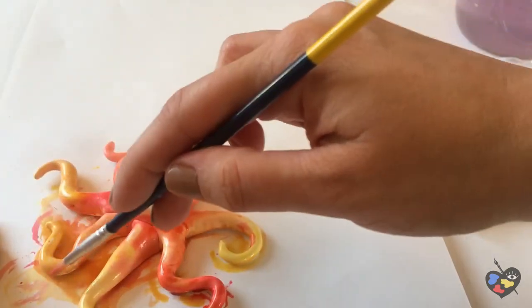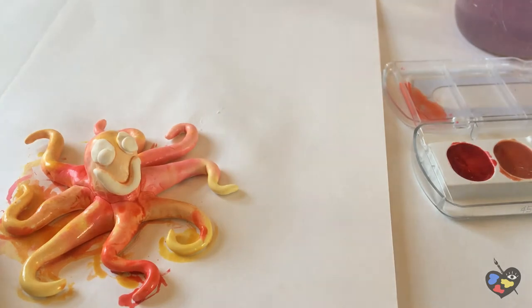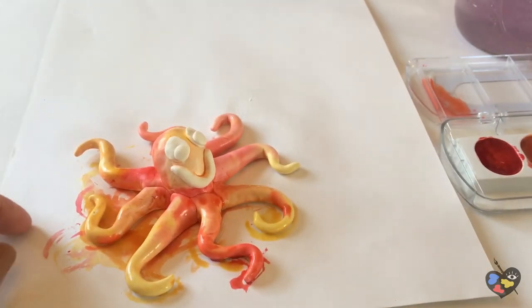So if you want, you can paint the bottom. I would just suggest waiting until after the top is dried. But he looks pretty cute. I'm gonna add the color to his face now.